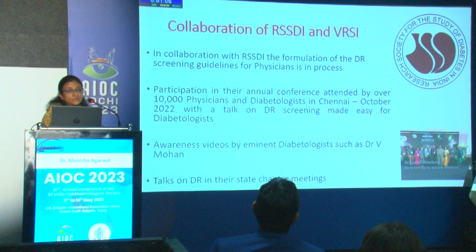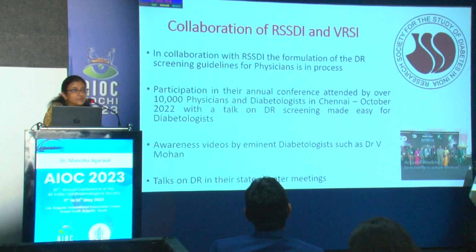And that is where VRSI thought it's important that we do a collaboration with RSSDI, which is the largest group of physicians and diabetologists in our country, having more than 10,000 members. They have state chapter conferences. They also have an annual conference, and last year they had it in Chennai, where I really had to push myself to deliver a lecture on diabetic retinopathy screening.